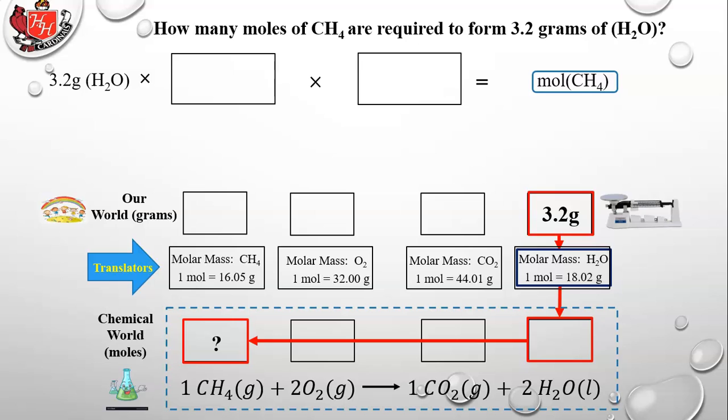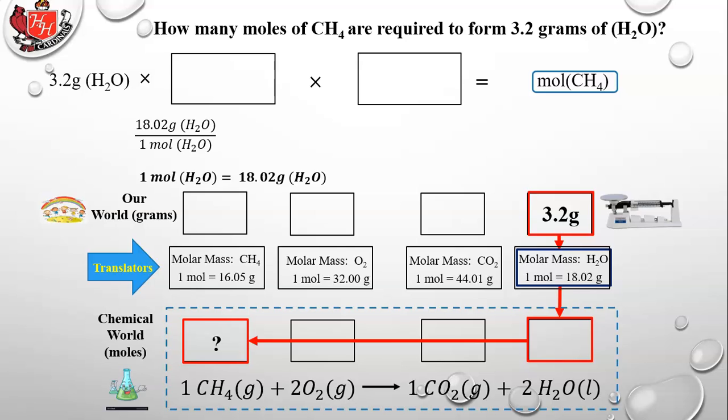Okay, so our first equivalency is this. 1 mole of H2O equals 18.02 grams of H2O. That's the molar mass conversion there in the blue box. So from that, you can get 2 conversion factors or ratios. So you should be able to know how to do that by now. So here they are.